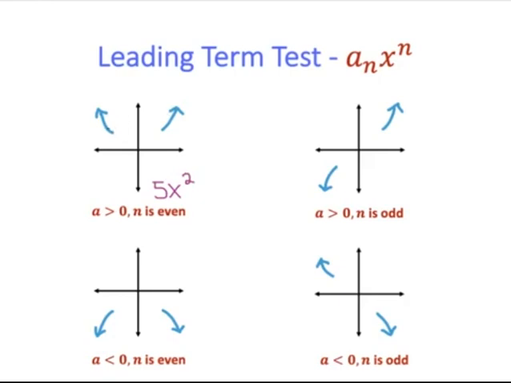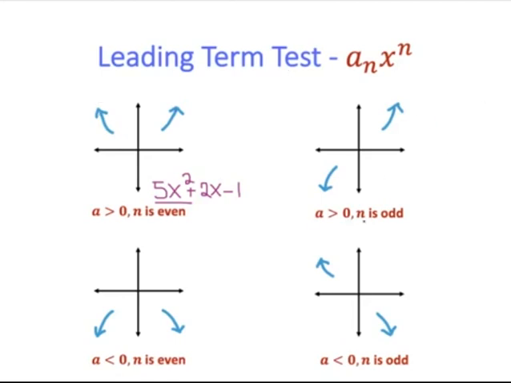Well, the end behavior of the graph, you're going to have arrows pointing up in the first quadrant and in the second quadrant. It's going to be doing other stuff here in the middle, and you may have other stuff added or subtracted here. You could have like 2x added and then a minus 1 or something like that. But the leading term is 5x squared. That dictates the end behavior. Okay, so it's going to have arrows pointing up in the first and second quadrant.